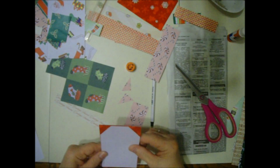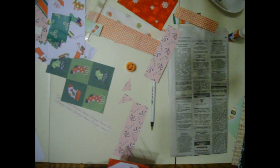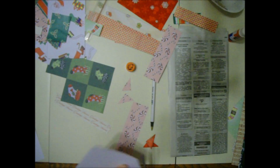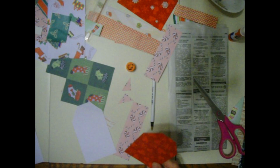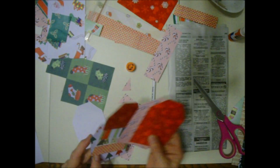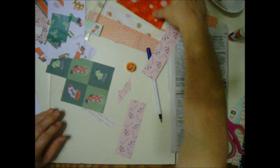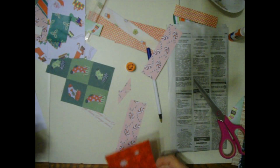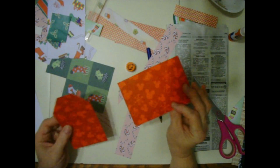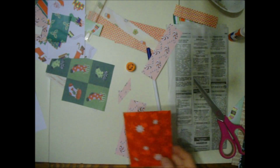That's printed on both sides. Pretty cool. Oh, there's my dog Rosie. See, look at all this I've made in just a couple of minutes. Okay. I might as well make another one. Look, this one has some snowflakes on it. And this one doesn't. See, that's the back, and who cares?